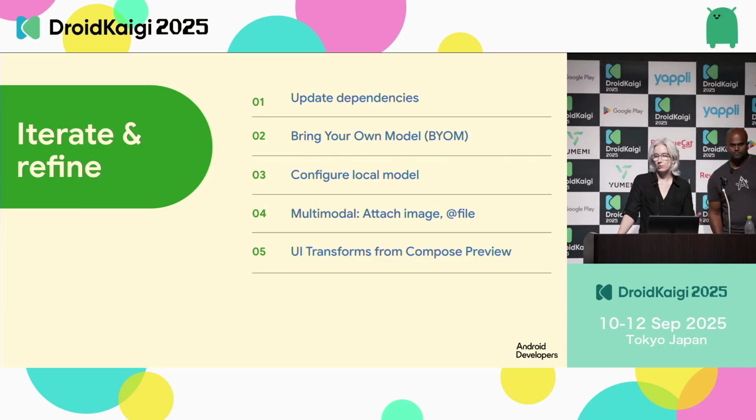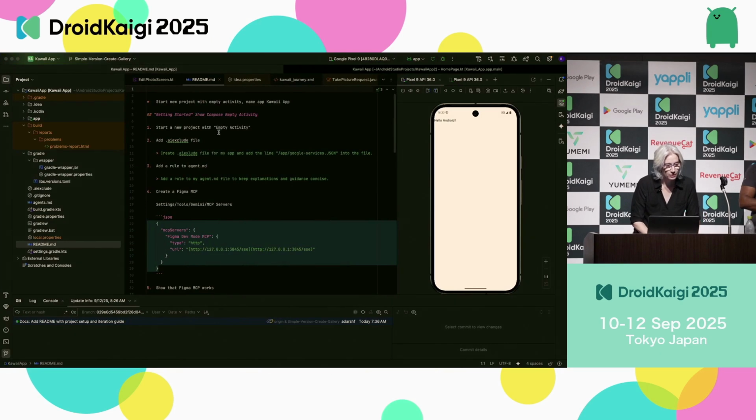So if you have a project and you're flying in a plane, you can't be online, or you simply want to be more secure, you can set up your own local models to run now. And then some other cool features of how to build out the app as you go. So, in this version, we're going to pretend that we've already built the home screen and the photo screen.